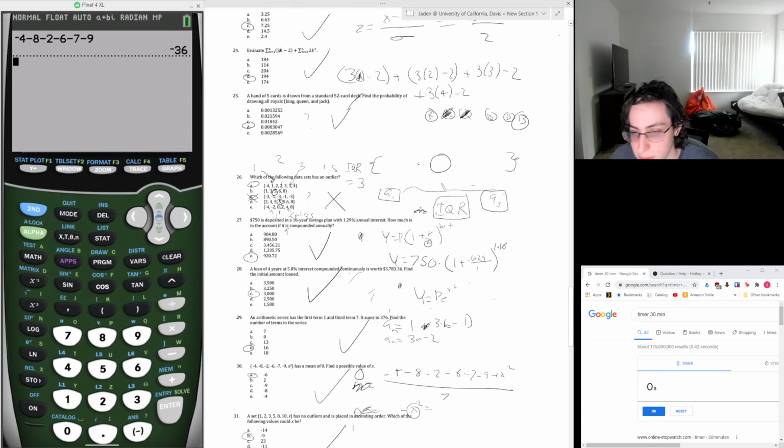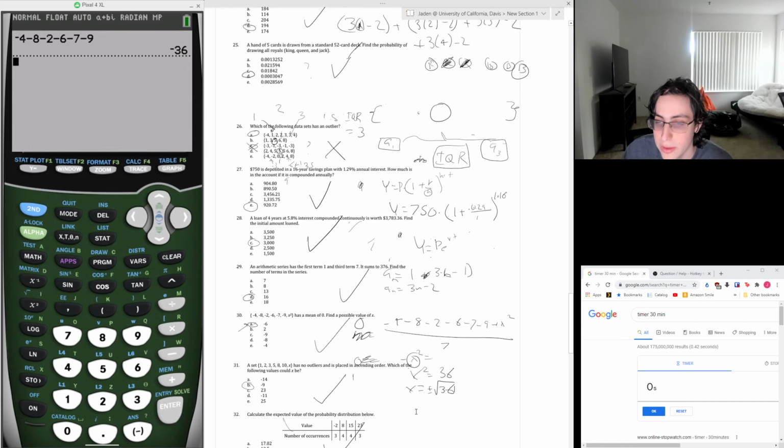But alternatively, they don't give us 6. So it's going to be negative 6 because x actually could be, if you have x squared equals 36, x could actually be equal to plus or minus square root of 36. Yeah. Okay.